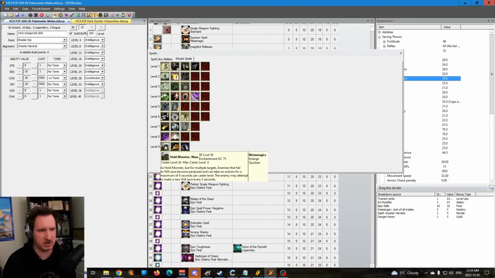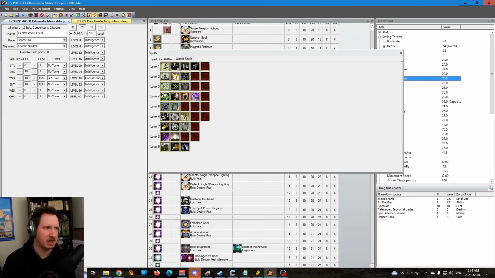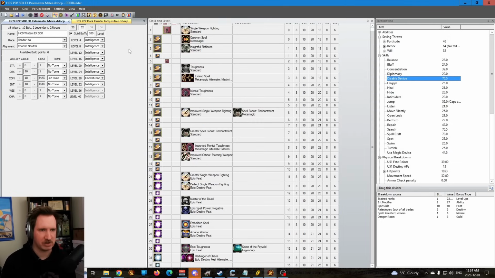Mass Hold Monster is one of the big ones. You're going to want to be casting this one. I know the save DC might look low at Enchantment 75, but a lot of monsters have surprisingly low Will saves, so this will work fairly often. Even when you're doing Reaper, even when you're at endgame, especially in older content, your Ravenloft, your Grim and Barrett, things like that, it will still land. So it's not a whole wash right there.